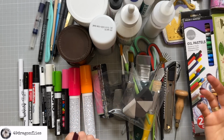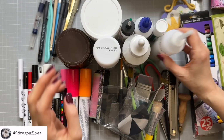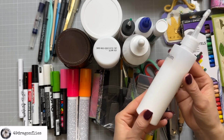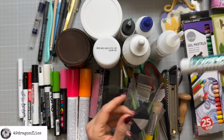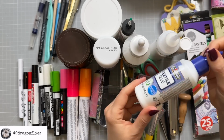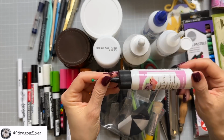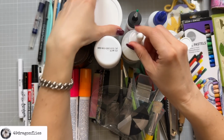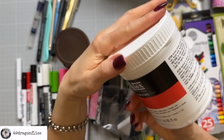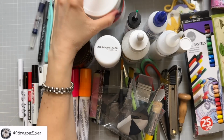Something for gluing. So I have a variety of glues here. PVA glue, a glue stick, my textile glue, art glitter glue. Oh, that's not a glue. This is a glue. My beloved matte gel by Liquitex.